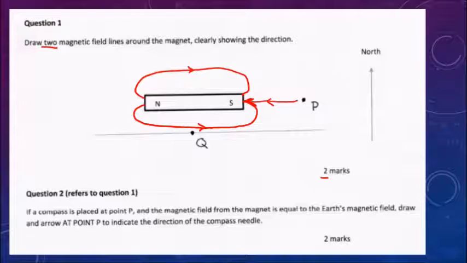But the important thing you can see from this is that we've now got 2 vectors at P. One of them is the Earth's magnetic field, which we know is just going straight up. The other one is the field line from the magnet, which is going directly to the left. If we add these 2 vectors together, then what we get is something like this at about 45 degrees. Excuse my wobbly lines here. Now, then we're going to move on.